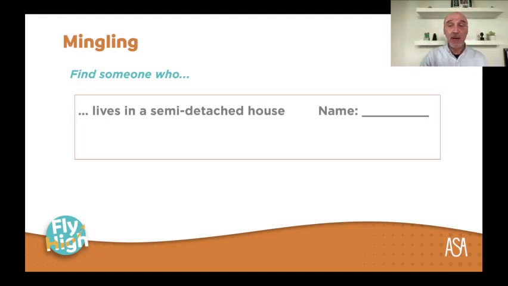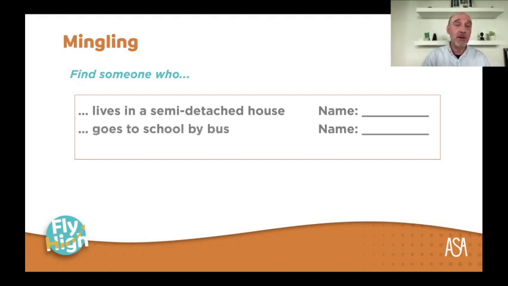So they might have questions like, find someone who lives in a semi-detached house. Find someone who goes to school by bus. If we're talking about present simple and routine, of course, you can use this for pretty much any structure or grammar area. It could be in the past, it could be the future and going to, about plans, it could be present perfect. We've got present perfect in the 8th year, hallelujah. So "have you ever" is a classic Find Someone Who. Just ask as many people as you can. But the idea is that they have questions like this, where they need to find information.